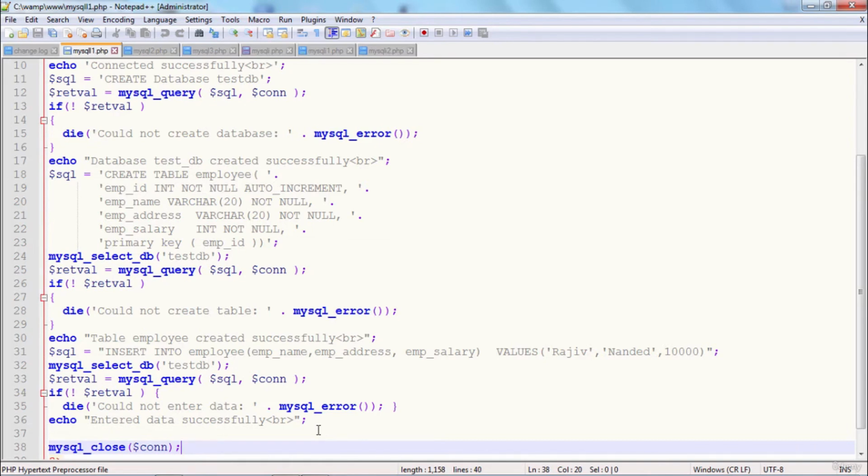So this is the entire PHP script which will interact with the MySQL database. We open the connection, create the database, create the table, and insert a record. All these activities will be done if you run this mysql1.php in your browser. Okay, so this was the explanation of the code. Now we will run it and see the result.